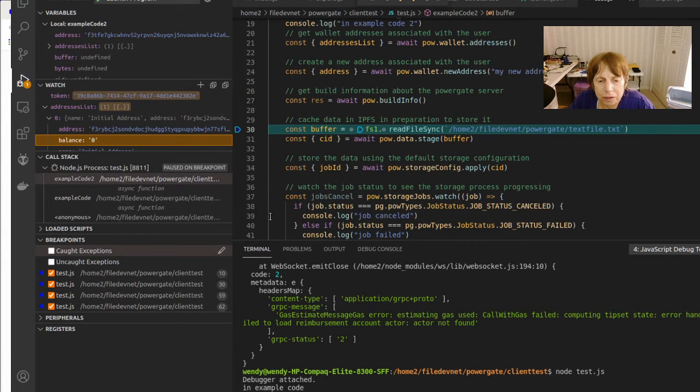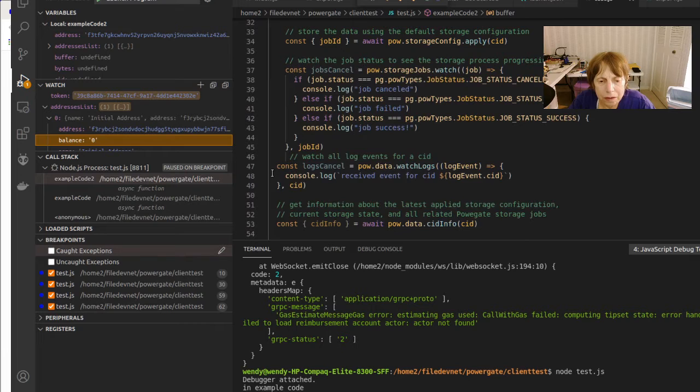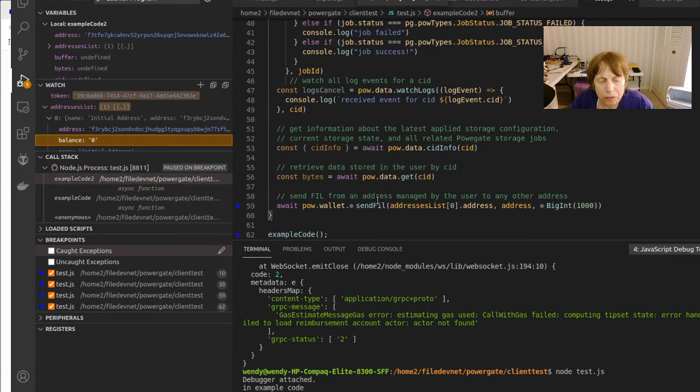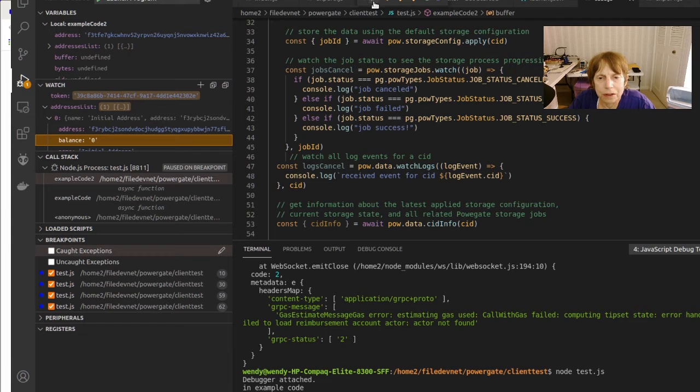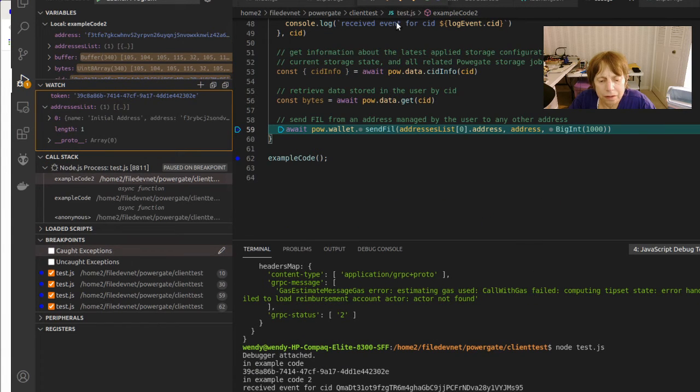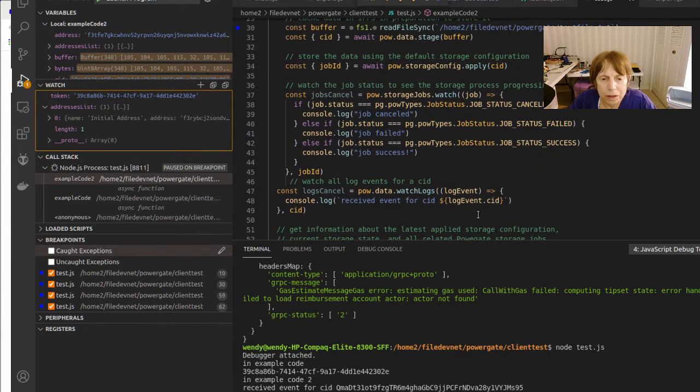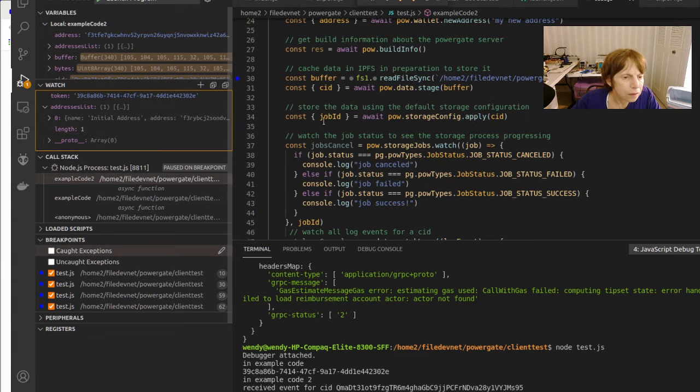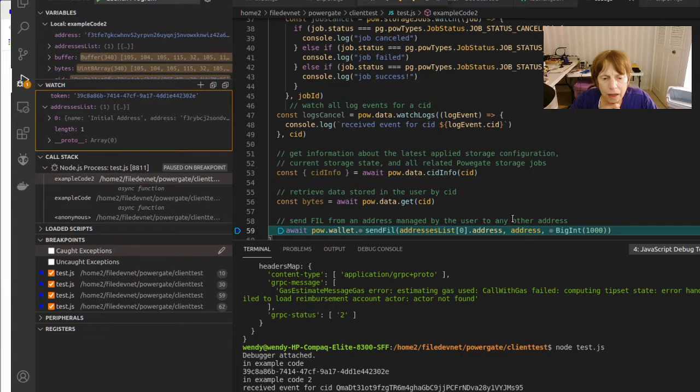And now it's going to go all the way toward before it fails. And you can see it puts, so let's see what we got here. We got a job ID, we got a CID for staging the buffer, and you can see it's the same number as down here that's printed out. And let's see if we can see our address list.